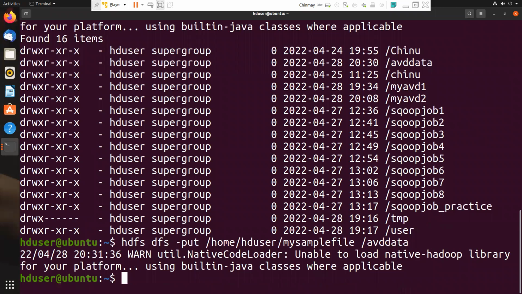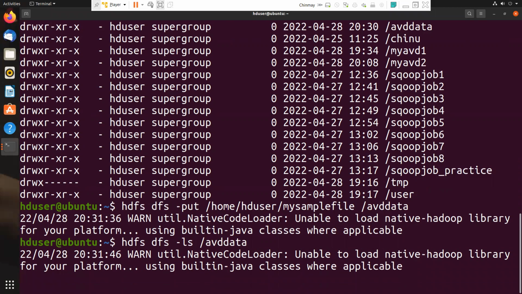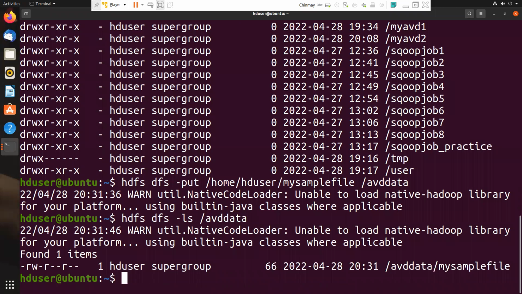Now let's see whether your directory is there or not. hdfs dfs -ls /avddata. In that you should see this file. Now you have a file, right?